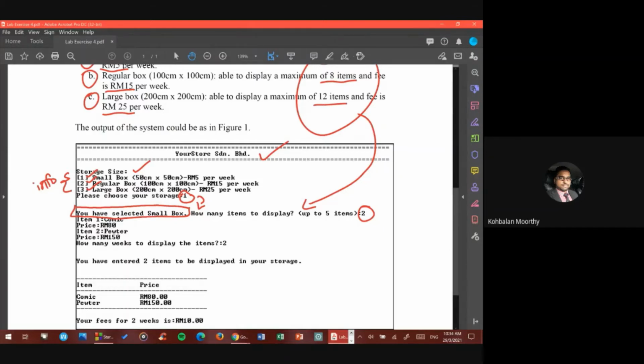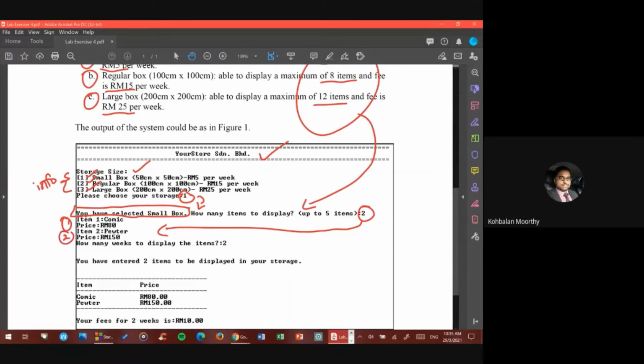And then based on that, this input will determine how many times you loop. Since the user keyed in 2, this is 1, this is 2.